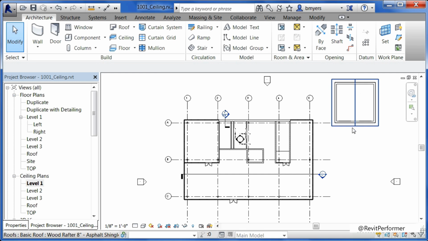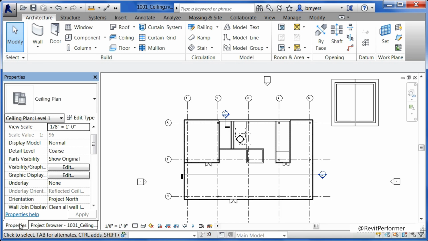This line going right down the middle is the peak or the gable there on the roof that's covering that garage. What we're seeing here in this view is that currently there are no ceilings in place. Those still need to be drawn. But this wide area is actually the underside of the floor for the level up above, so that we have a better idea as to what it is that we're looking at when we're looking at a ceiling plan.